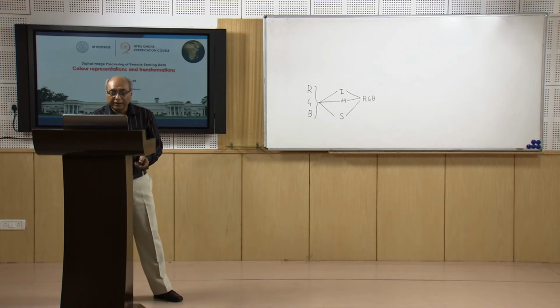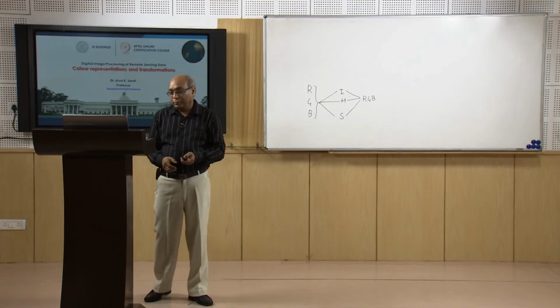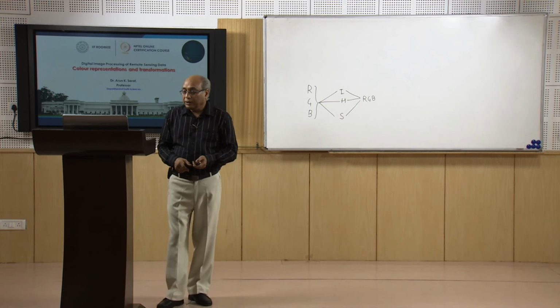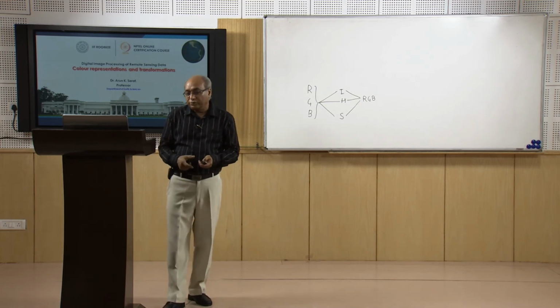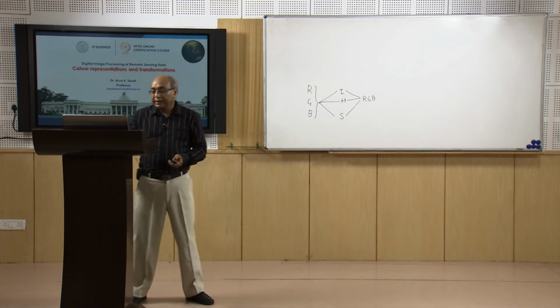Another example, another zoomed part is shown here: the lake, this is the image, and this red all is showing that the vegetation has grown in the last 30 years. So this is how one can exploit color space in change detection studies as well. One or two more examples from earthquake studies I will show you, very simple.